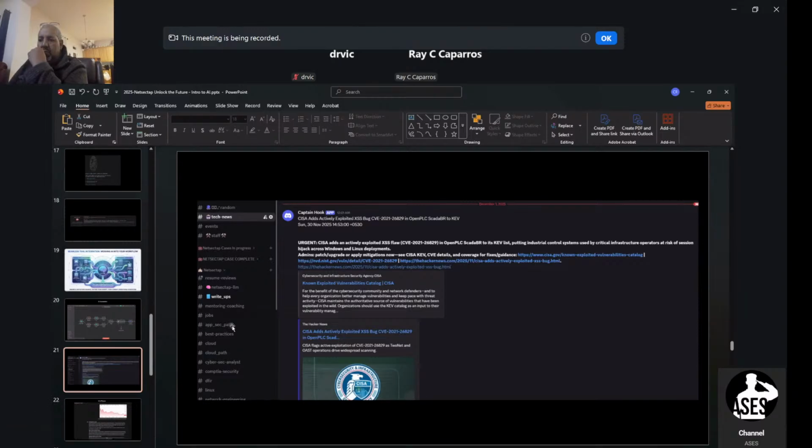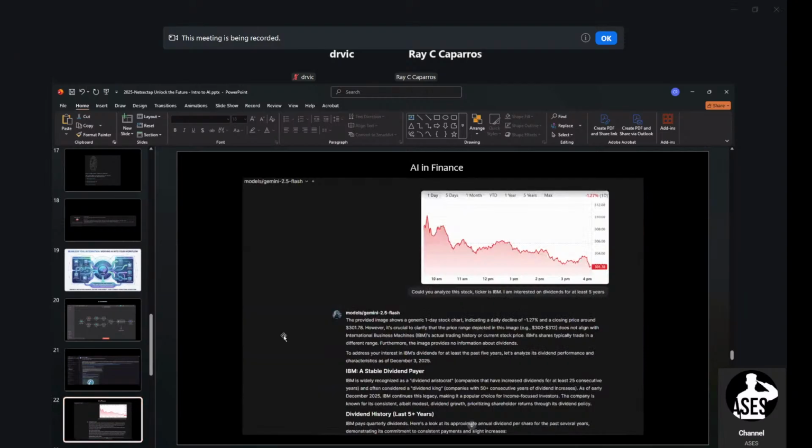So that's one. AI in finance, that's another thing. I can easily copy and paste from my MSN Finance or my Fidelity, instead of reading through which top 5 companies give out X number of dividends throughout the year.